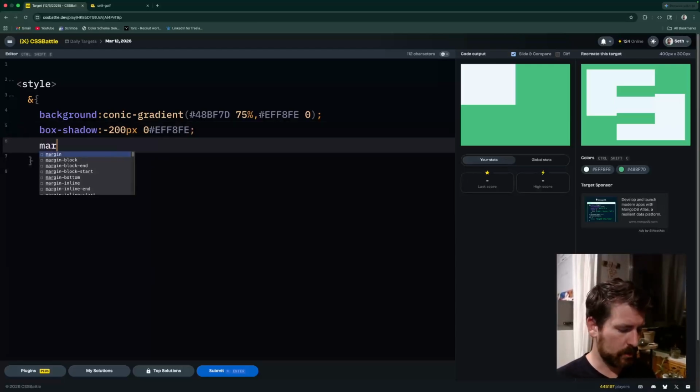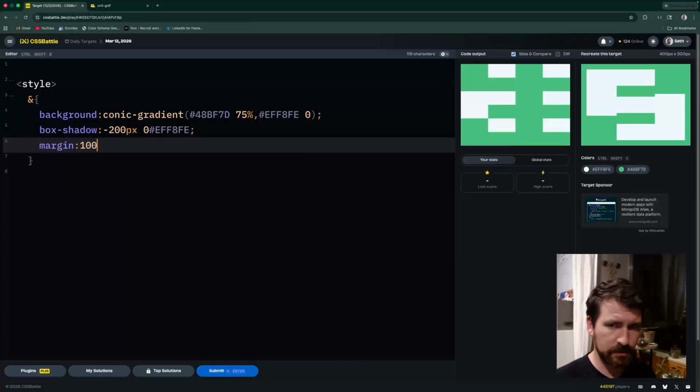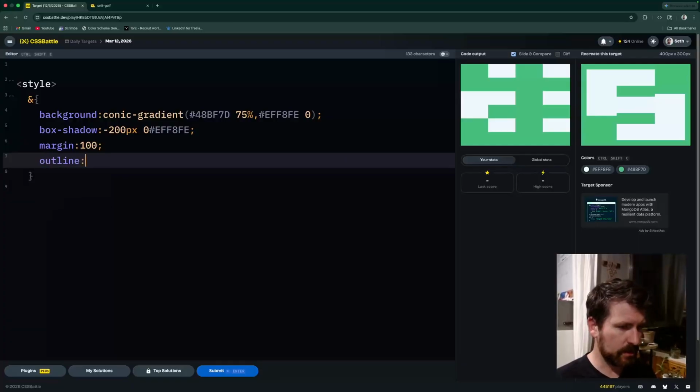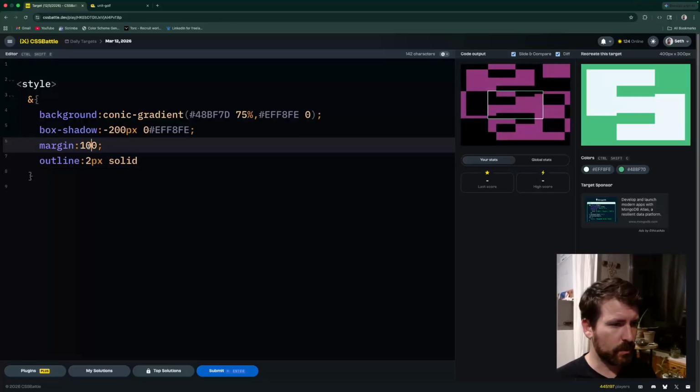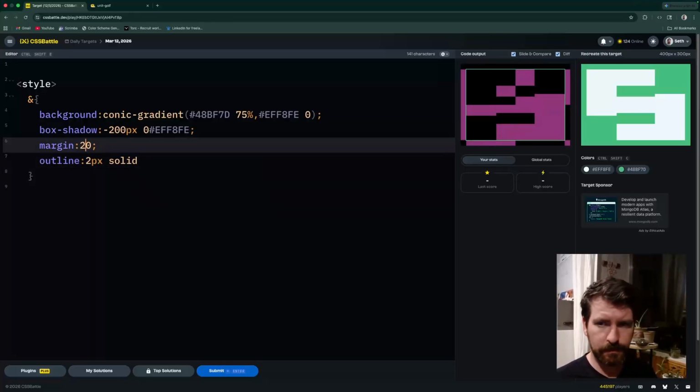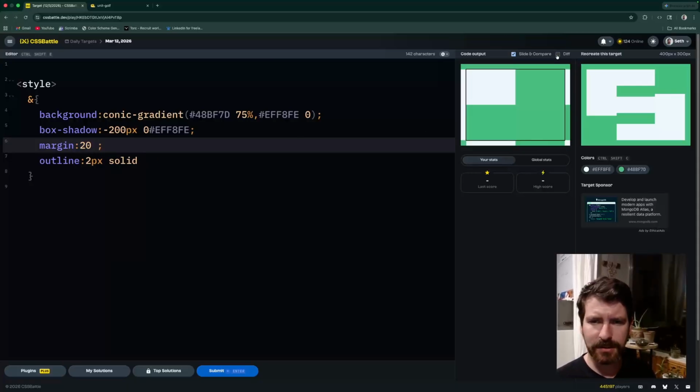And then we can margin this down now because of the box shadow being present. We'll actually be able to see it, so 100. Okay, I'm going to put an outline on this so I can get my dimensions good. All right, so we're going to be like 20 on the top. Perfect. I can't tell what I'm looking at with this conic gradient.